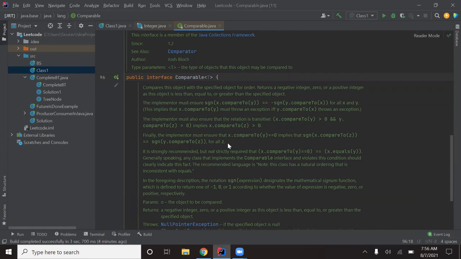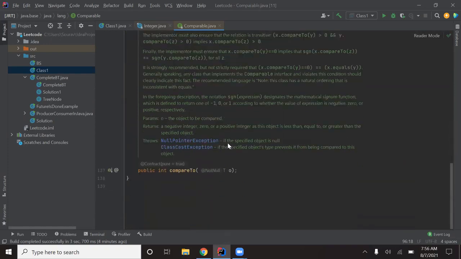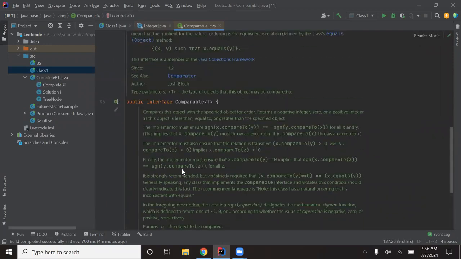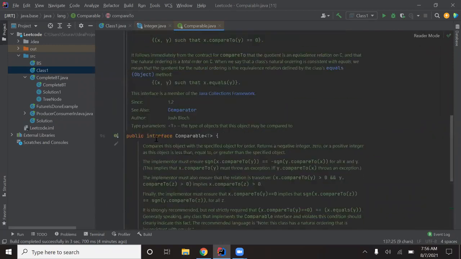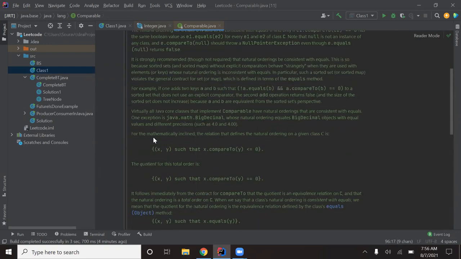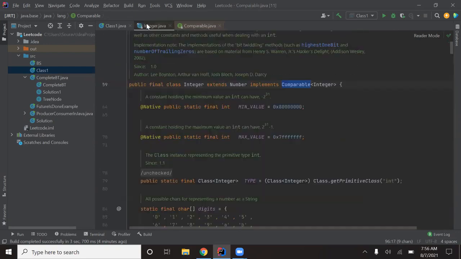Comparable has only one method, compareTo. That means it's a functional interface. We'll check that. It is an interface, just remember. And this is final. Many things are there in Java. So this is the basics.